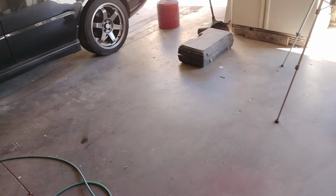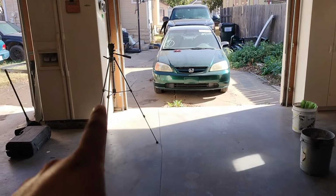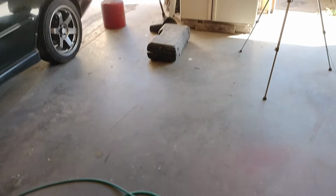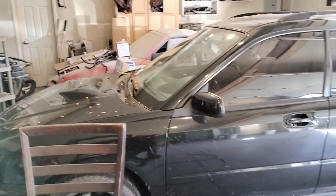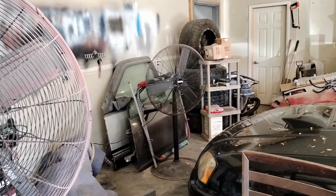But right now I'm gonna go ahead and quit sweeping and quit doing all that because it's windy outside a little bit, so it's bringing all the leaves and dust inside anyway. So I'm gonna wait until it comes down outside and then start sweeping. Most likely gonna be off camera. We did get a new fan. I don't know if I told you guys about that guy right there.